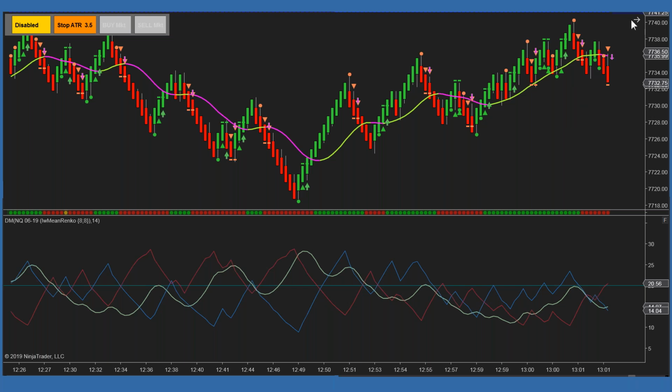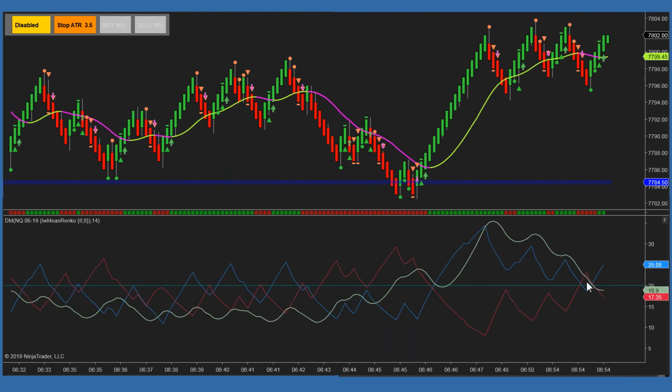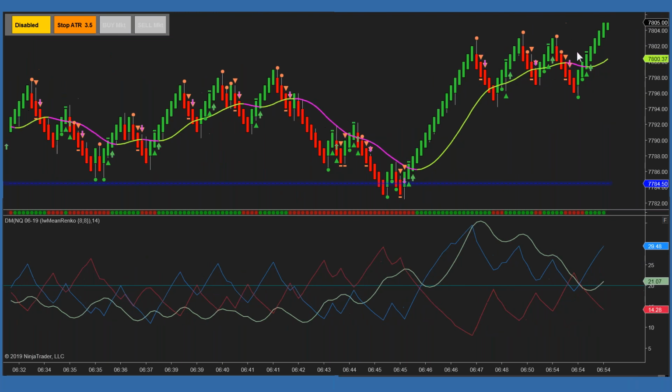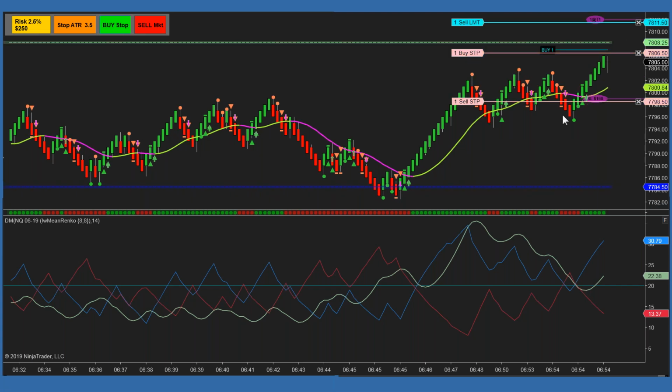All right, let's take a look at what's going on with the current market. Aha, okay, so we've just had a cross, right? So we know the buyers are stronger. Here now is the pullback, and you can see it's kind of developing. So you can throw your order in there. We'll get that out of the way for now.